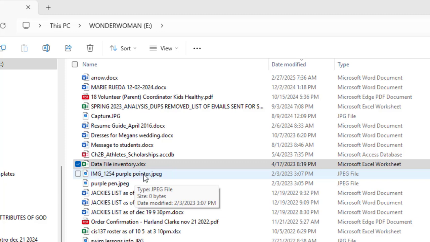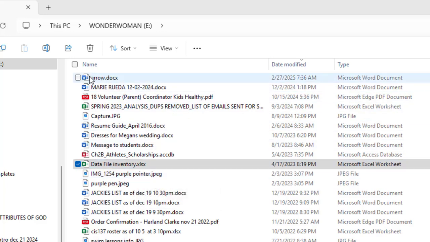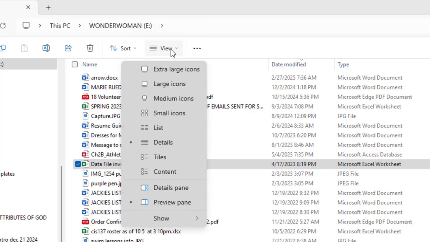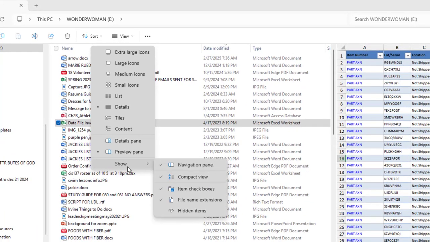So, if you're not sure what file extension your file has, this may be a good option because then you can see what it is. But be careful, because when you're naming files, you usually do not add that. Sometimes it can be a little bit confusing, where people think that when they're naming a file they have to include the extension, and you do not. So it's very, very critical. It actually can make it a little bit confusing if you see .docx, the one that you've typed and the one that the system automatically includes. So be careful with this feature. But if you need to know the extension, this is how you can see it.